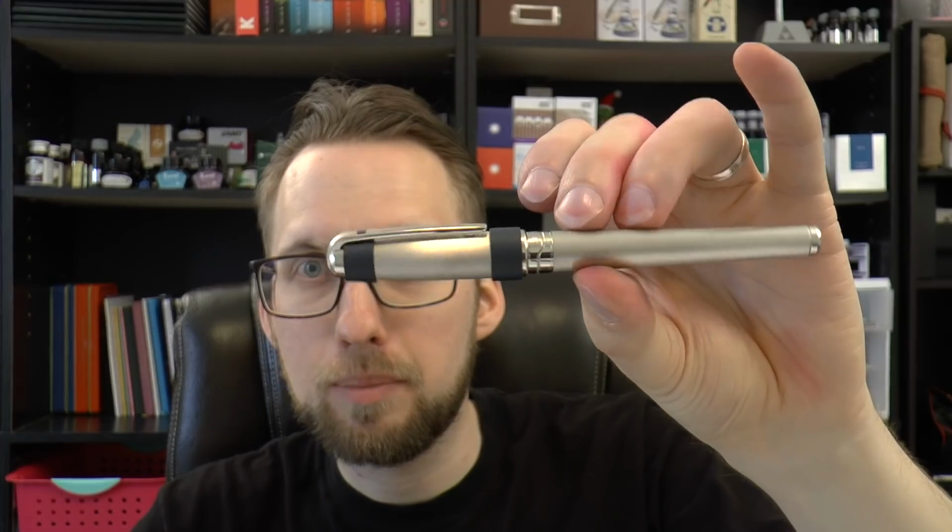Very fascinating little pen, interesting design. I'm going to cover the parts of this pen. I'll do a writing sample. I'll tell you what I like about it, what I don't like about it.